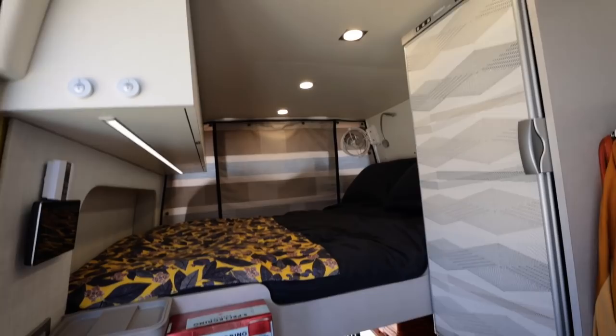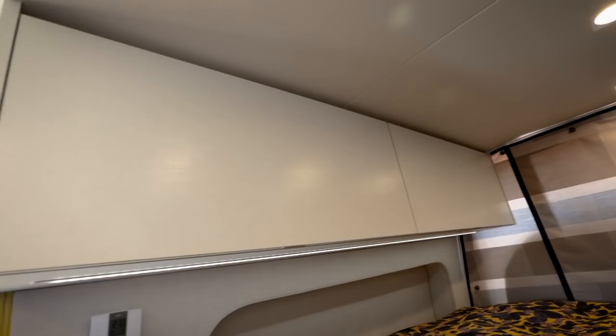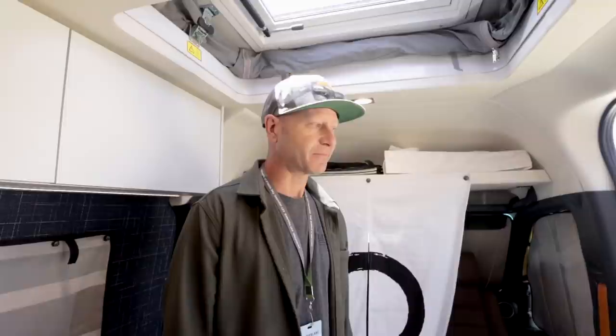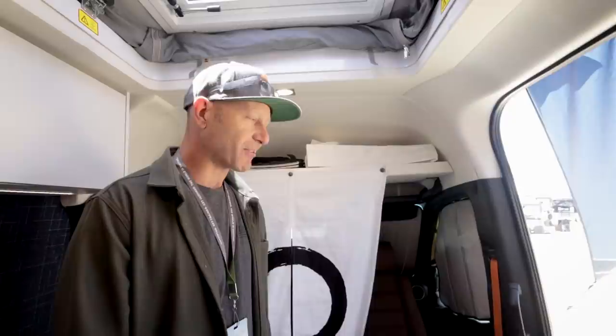We're big proponents of sideways sleeping in our vans because it's the most efficient use of space. We've got the bump outs to make for a longer sleeping surface. Our 144 wheelbase van conversions will typically have a double bed — 54 inches in width. All of our beds feature a Froli box spring system and a four-inch latex mattress. We've had feedback from clients who are chiropractors that it's the most comfortable mattress they've ever slept on. It's super important to have airflow underneath the mattress — putting a mattress on a sheet of plywood is not so pleasant when you lift it up a year later.